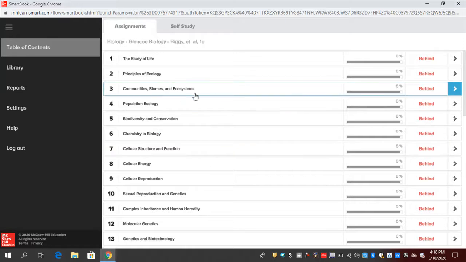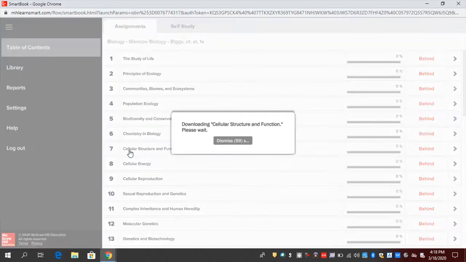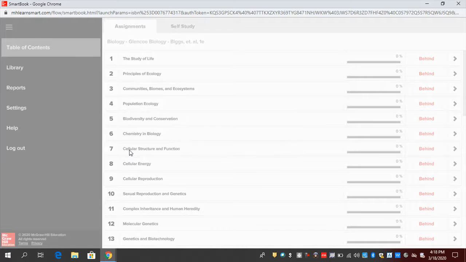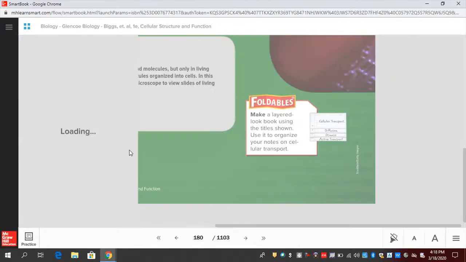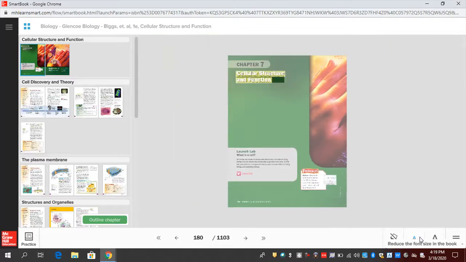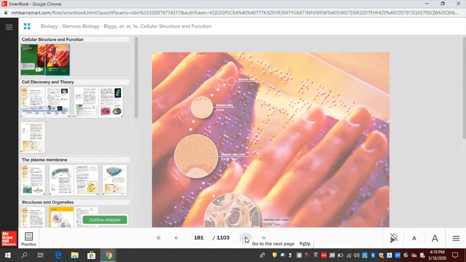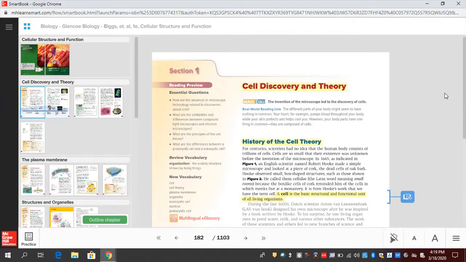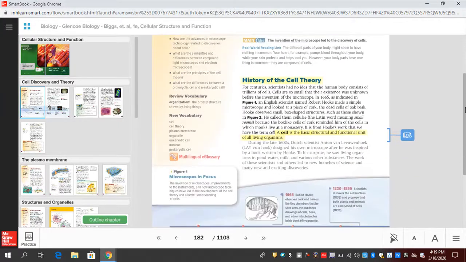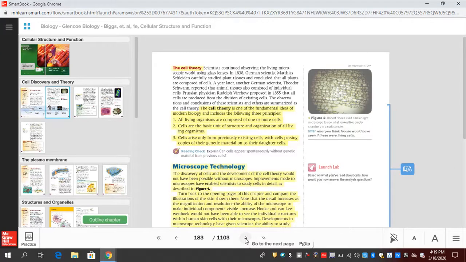So here I have my digital table of contents, and let's say we're in cell structure and function. I click on it. So what am I going to see if I'm in cell structure and function? You might want to ask your student what they happen to be learning at the time. So I have a book over here at the right, and I could make this as large as I'd like, and I could flip through the pages to the next page if I like to get into that content. It becomes pre-highlighted for me. The essential content on that page is highlighted, and I can read with this pre-highlighting. It targets my focus and my understanding.